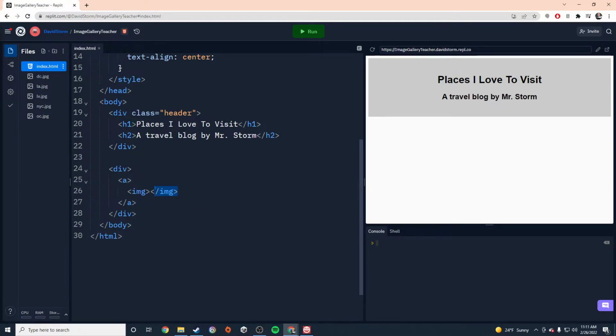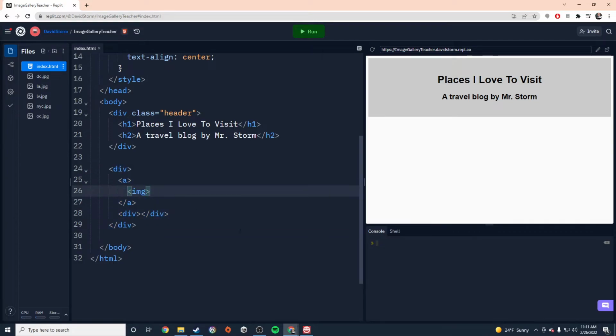Now, Replit automatically wants to put an end tag on our image, but we don't use end tags for images. So I'm going to get rid of that so that we don't get confused. And then below our image that is also a link, we're going to create another div, and that div is going to be for whatever description we want to go below our image. I will make sure I put in the end tag for that. So this right here is going to be the basic structure of each of our little thumbnails, okay?